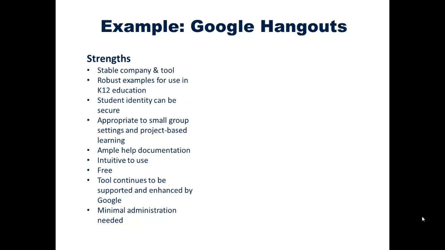There are quite a few examples or some really good, robust sites that you can look at to see how to use Google Hangouts in K-12 education. And in fact, I've included a couple of those in our resource list for this week. Your students' identities can be secure in Google Hangouts. All they need is a Google Plus account, and they can create multiple Google Plus accounts. So you could have your students create a separate Google Plus account for their learning activities that you're conducting that's different from their personal Google Plus account.